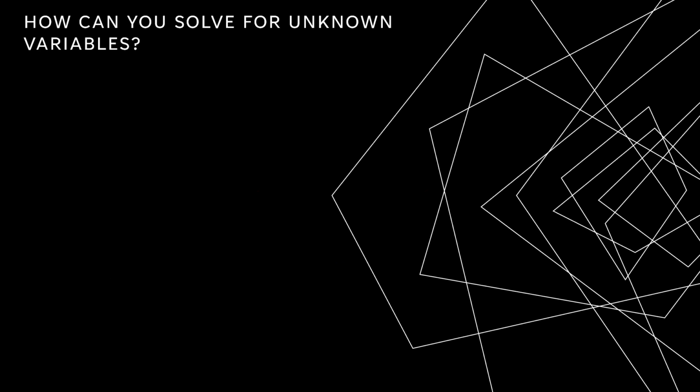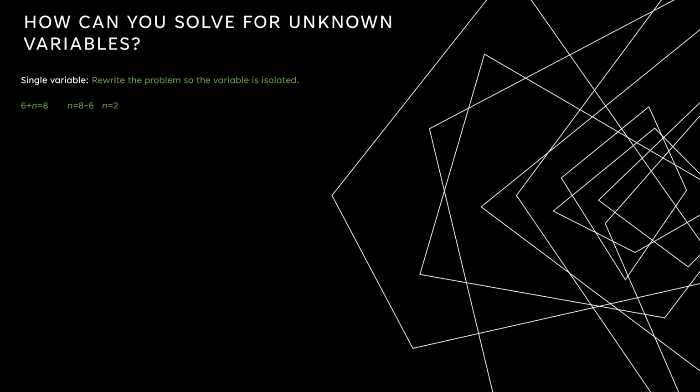So how do we solve for unknown variables? Well, that just depends on how many there are, and depending on the context of what you're asked in your equations. Most commonly, if you're only having, say, one or two terms or places where you have numbers and variables, then most oftentimes what you're going to do is rewrite the problem to isolate the variable to solve it. So for an example of that, let's take a look at this.